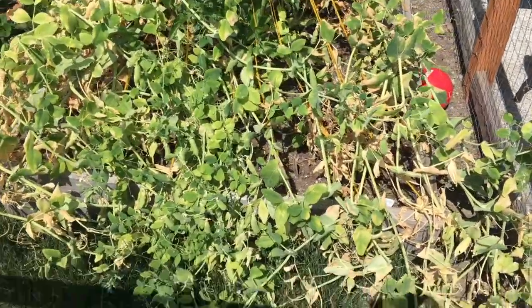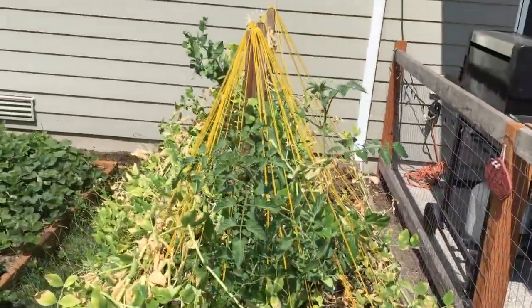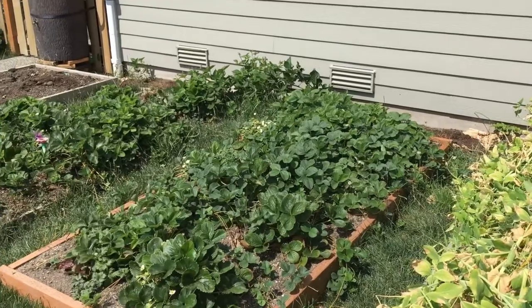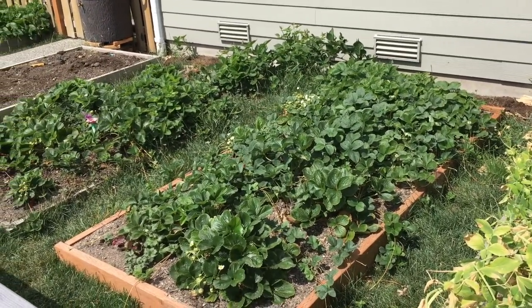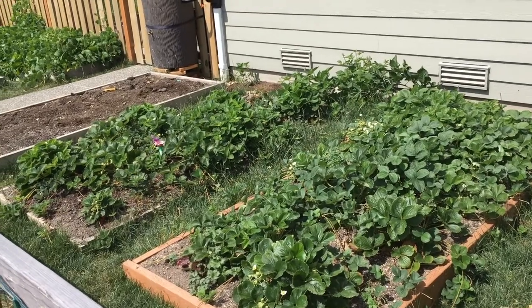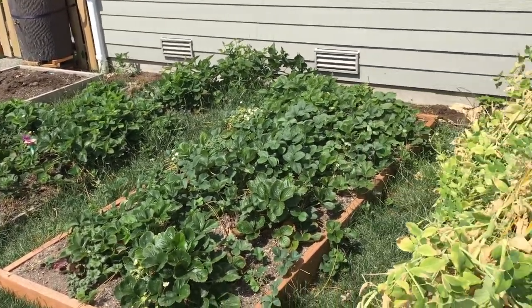Here are our sugar snap peas, and we've had a lot of those come in this year. And we have 2 strawberry beds, and they have been producing strawberries all summer. The 3rd bed was lettuce and bok choy, and that has been eaten. Well, that's our summer garden for this year.